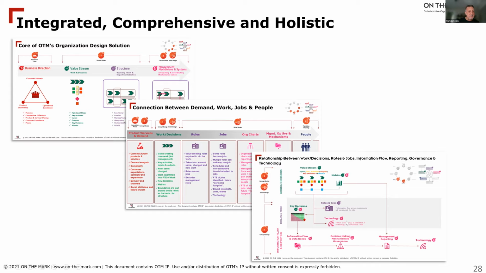And so all of this work is what really locks in an operating model. It's not just enough to move people around on an org chart, because if you do that, none of these other things change. And so what happens is it puts people in a bit of a quandary. So for us, part of the equation around comprehensive is really working through the work system and making sure that all the affected parts of a work system are addressed.